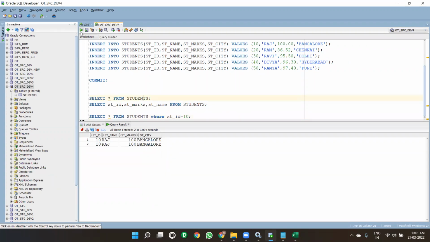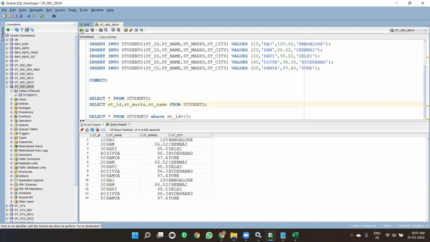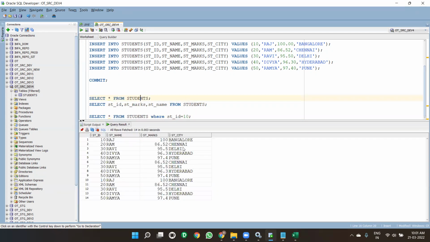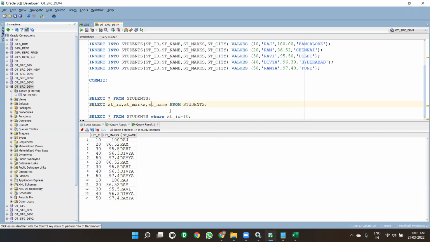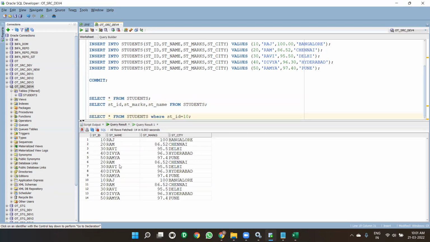Now, when I execute each statement, the query result is replacing the previous one, yes or no? Suppose I want to pin this output, so that I don't have to execute this again and again. Are you seeing the pin button, Control I? When you pin this, the next statement's query result will appear separately. This will be pinned and will not change at all. You don't need to give select star from students again. That is called pin; there is also unpin.